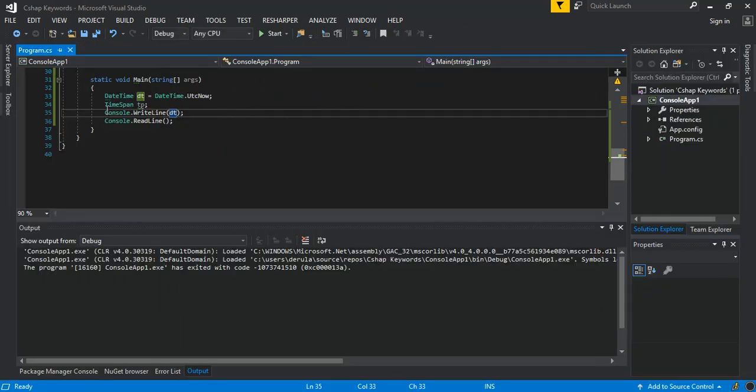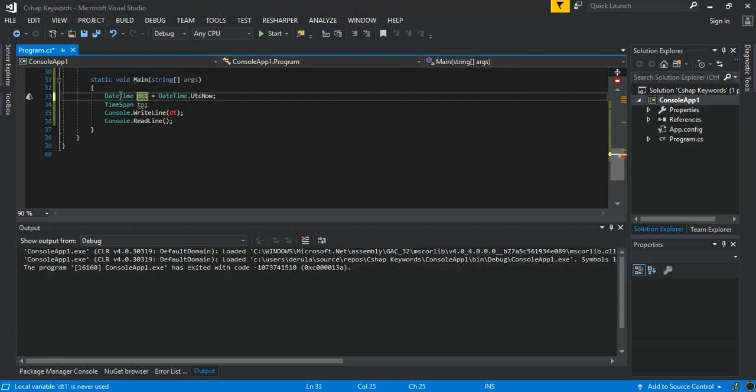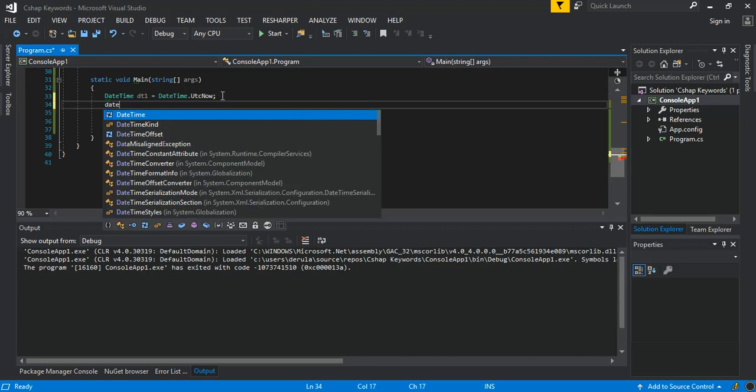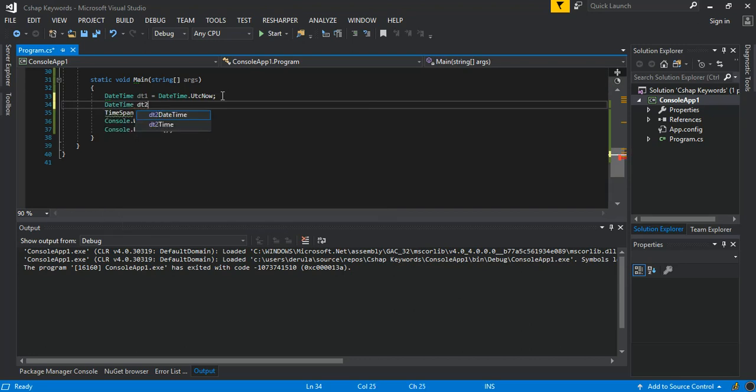Once we can get the value of our current date and time, we can go ahead and add something else. First of all, our DT will be our DateTime1, and then we have another one, DateTime2, which we will initialize later.